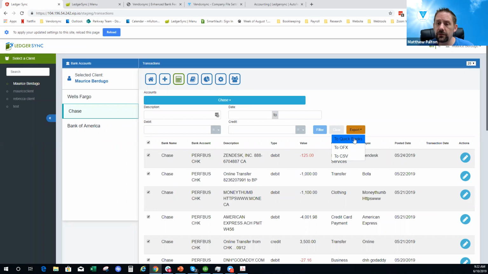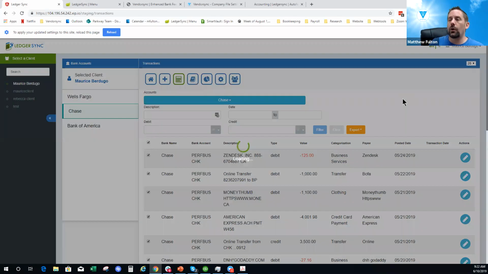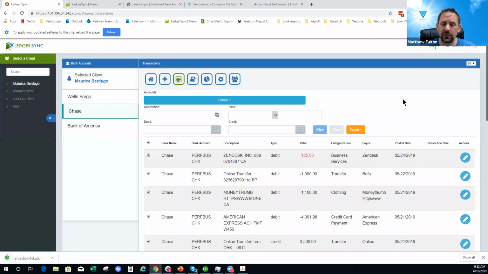Right. So it does not go and push it through to the back end, which personally I think is a better thing. You've got a greater opportunity for duplication of transactions that way. So you would take this QBO, OFX, or CSV file, and you can upload it to any accounting platform that you'd like to use. Right. Okay.